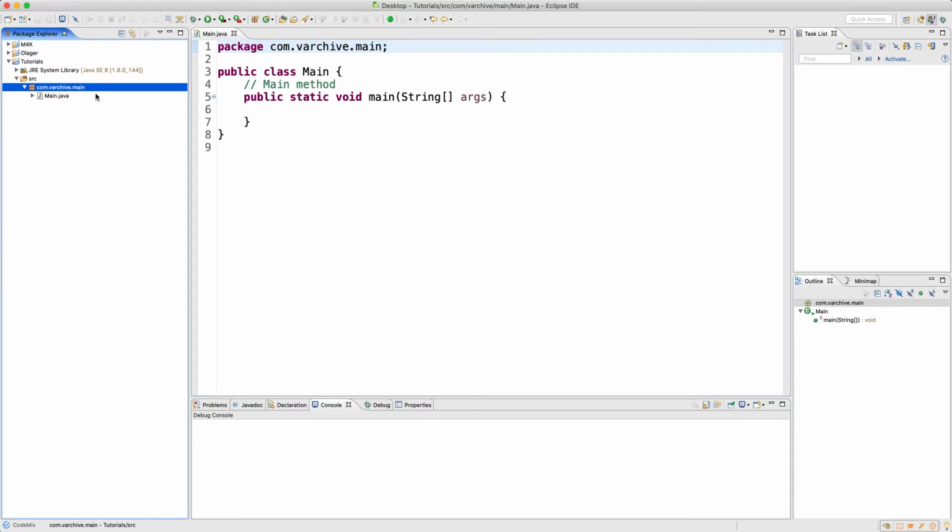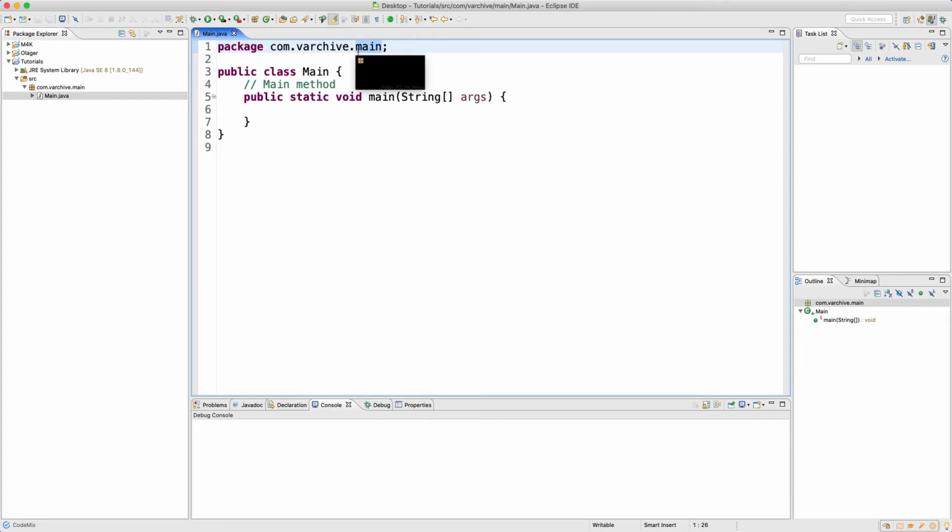But I also want to talk about this, so you can probably figure out what this means. I told you that this is a package. You're creating your package. This doesn't show up if you have the default package. This literally tells the code what package this is in, what file it should be in. So if this doesn't match this, you'll get an error. This has to be the same as this. But it can be helpful if you change this.